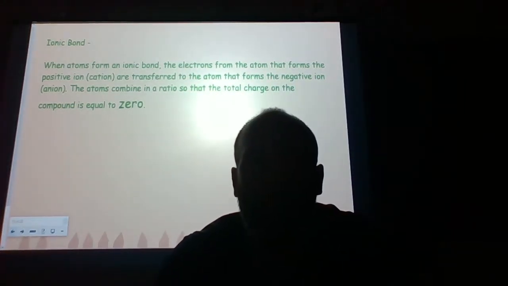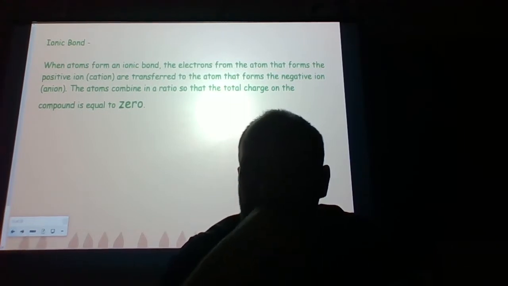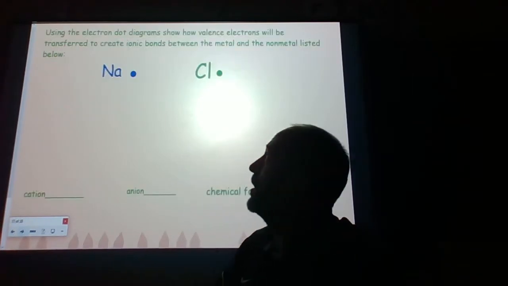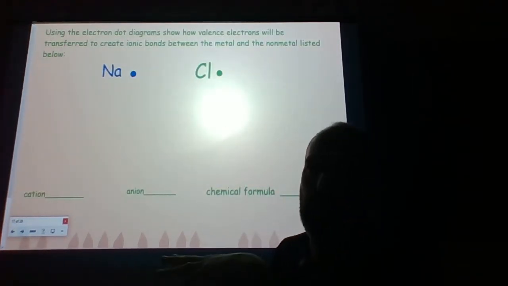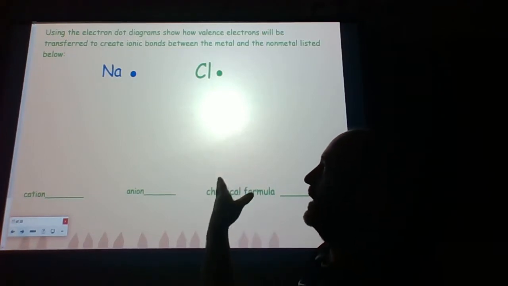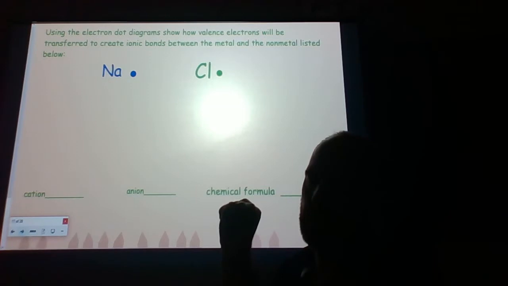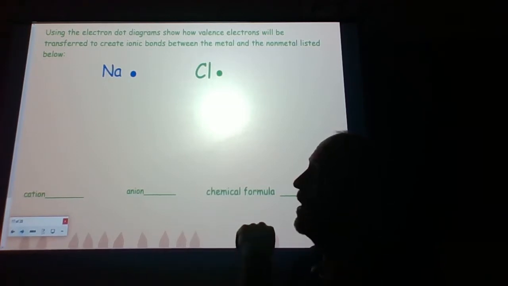So the game we're playing today on Google Slides is how to form ionic bonds. This is very similar to your homework, but because my smartboard doesn't work as well with Google Slides, I'm doing the same setup just on a smartboard. The setup's a little different for Google Slides. It's all in the directions, but I'm going to show you kind of how this works.